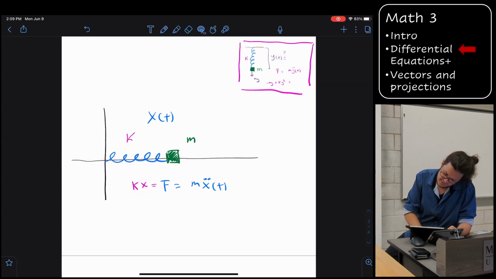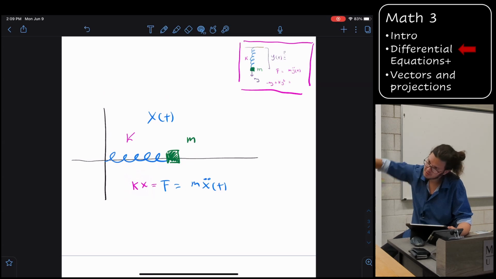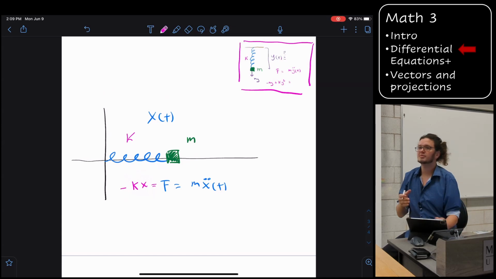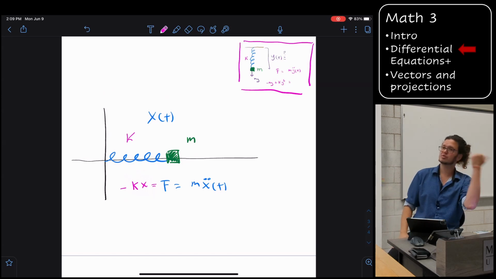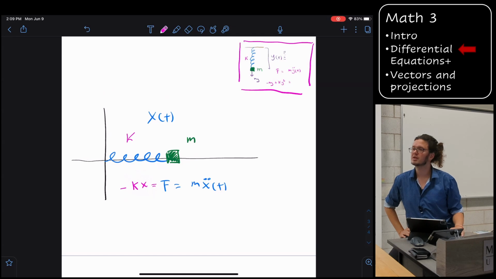So if I put it like this, I'm going to be in trouble because the further out the mass moves, the further the force pushes it in that direction. So thank you, Josh. If I put a minus, now it's a restoring force. Now if you go very far away, I'm going to ask you to come back. And if you start going to the negatives, the force is going to switch signs so that it pushes to the positive. Make sense so far? All right.